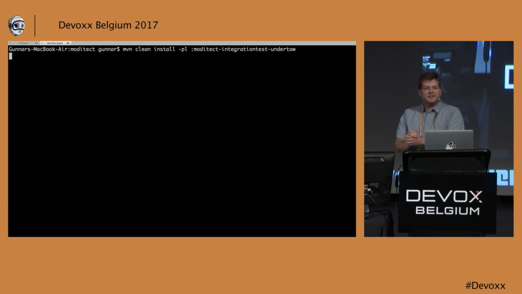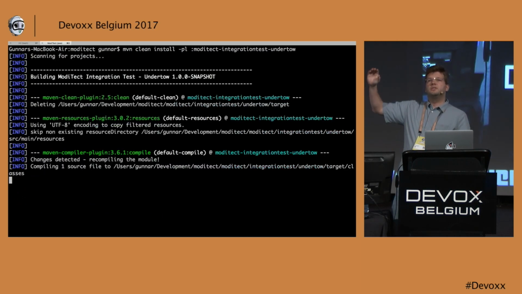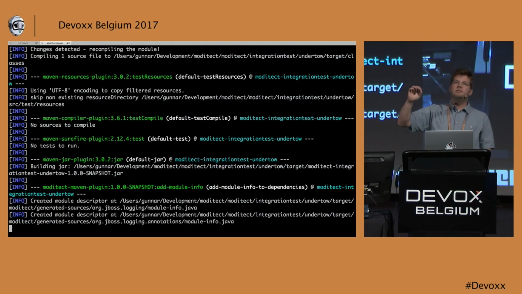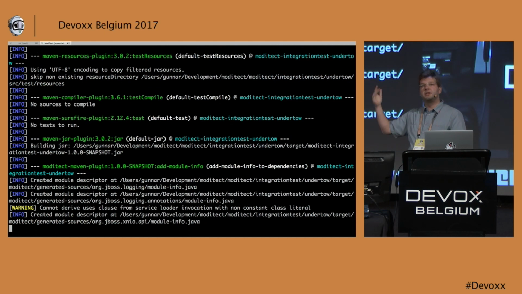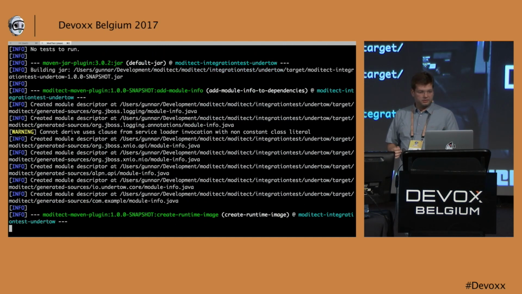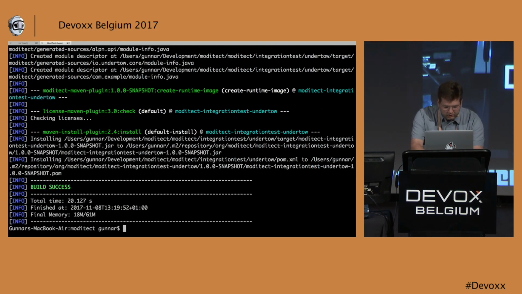And so what it does now is it takes all those dependencies which I had configured there, copies them to a staging directory, adds the module descriptors based on the configuration we have given in the POM file, and then it produces the modular runtime image from that. So it's using this compression flag, so that's why it's taking a bit longer, but it should be there. So first of all, let me run it.